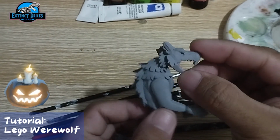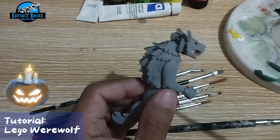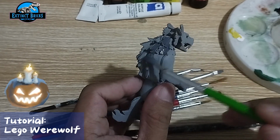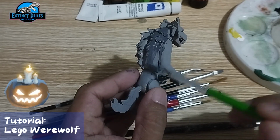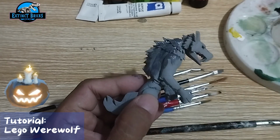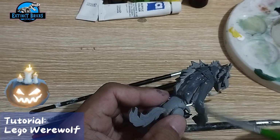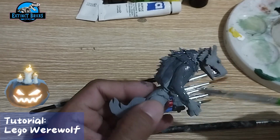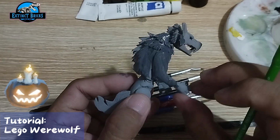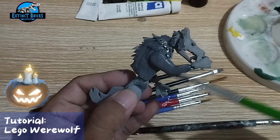So we start by mixing some browns and also some blues together, and we're going to practically paint the entire figure. Now the reason why I'm doing this is that I wanted to do some gradient feel again to the figure. So we're starting off with the darker tones, and then we're going to brush on the lighter tones later on once this is already dry. So we do this on the other side as well.